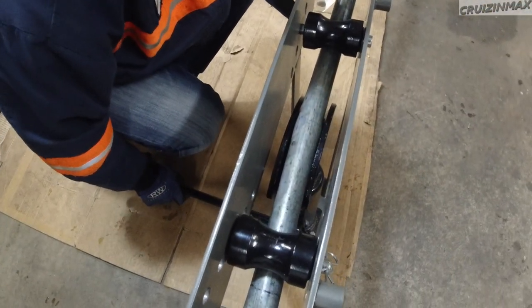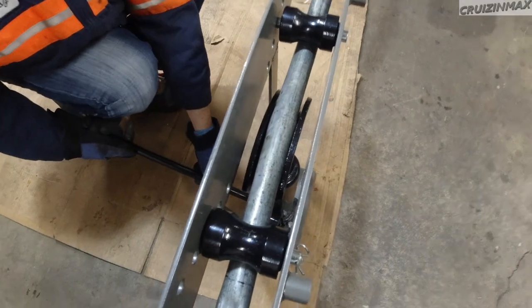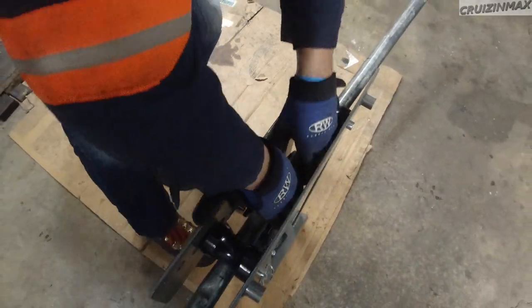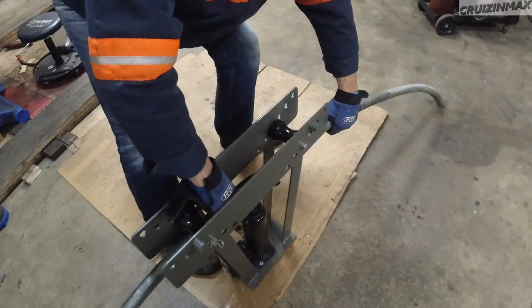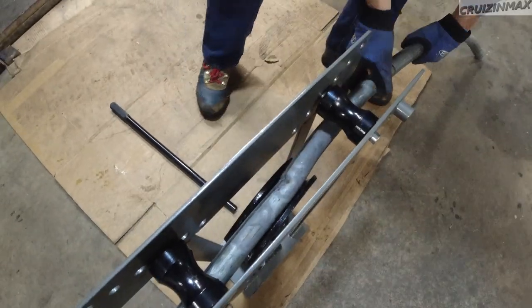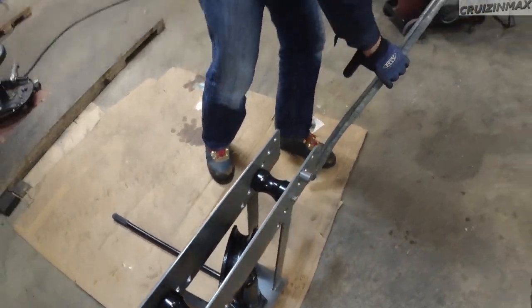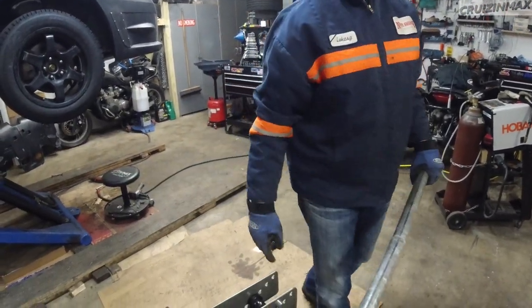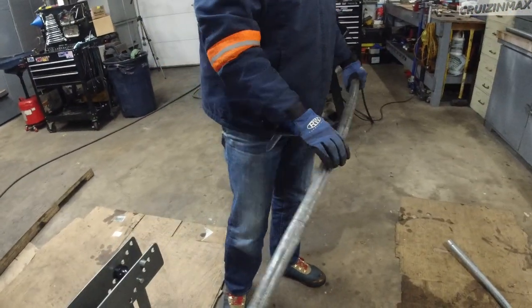Oh no, it's already kinking it. See it or not? What, it's kinking already? Yeah. Was it kinked already or? No, it just happened. Oh, you see what happened? Okay, this thing did it to it? Yep. Okay. So that's the problem with those benders. They kink the pipe. Awesome.